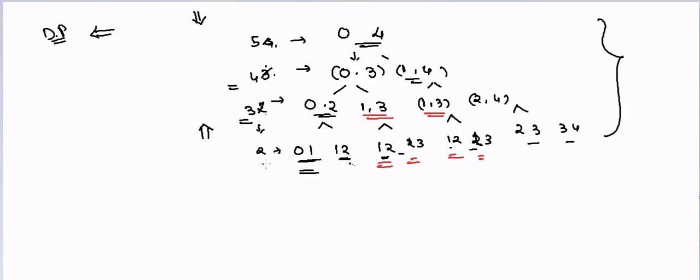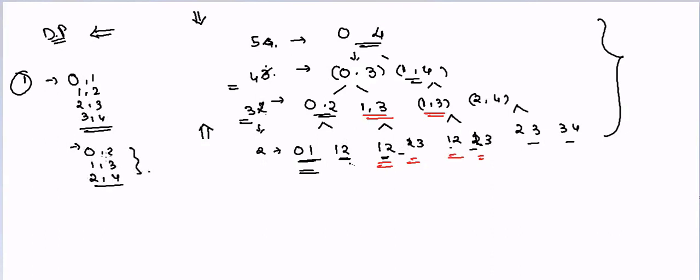So we may need to write a loop something like this, which will give us 0 1, 1 2, 2 3 and 3 4. So the first loop is giving us 0 1, 1 2, 2 3, 3 4, the two length strings, and then it will give us 0 to 2, 1 to 3, and 2 to 4, the strings that are three characters long, and then proceed to four characters long or five characters long.